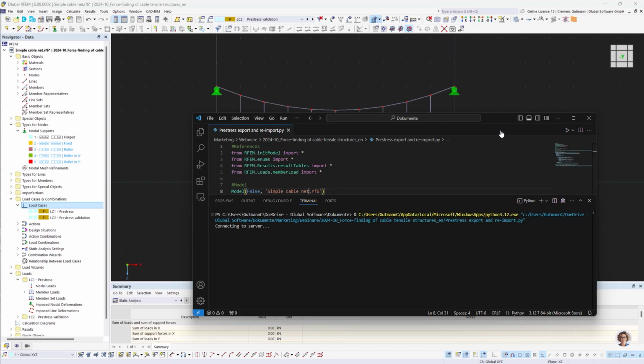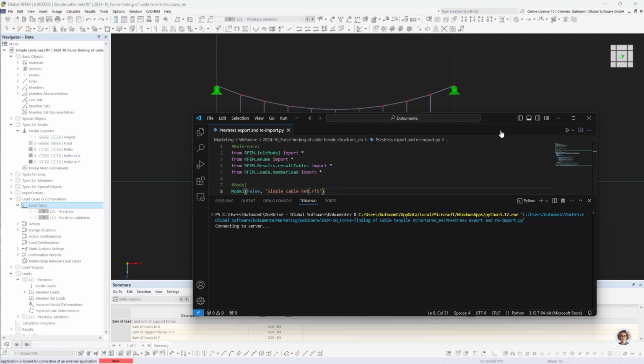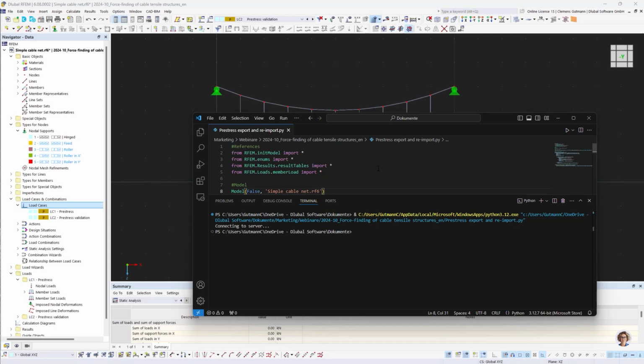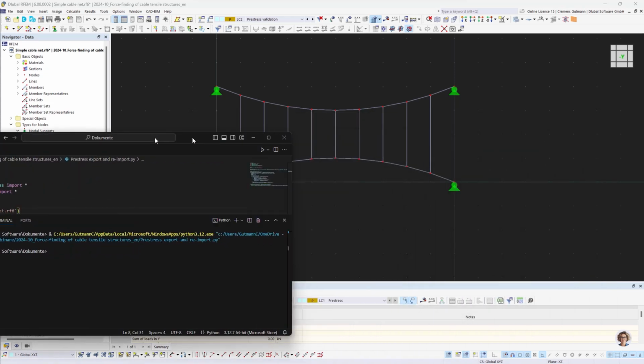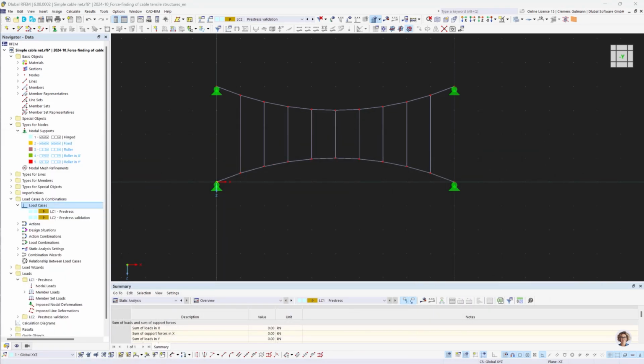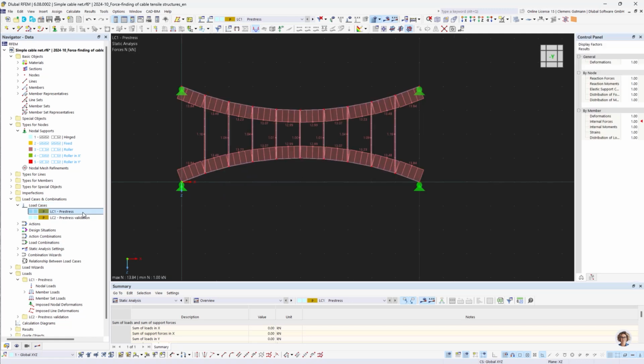So now the script contacts RFEM, and we're going to see that the program is locked now through the script, and the script is going to perform the steps that I've explained. And now the software is unlocked again, and we can proceed with analyzing this model.